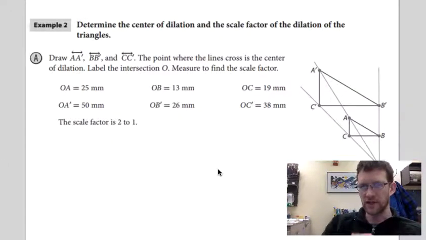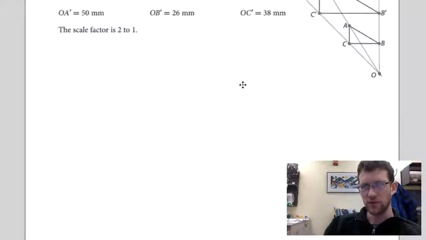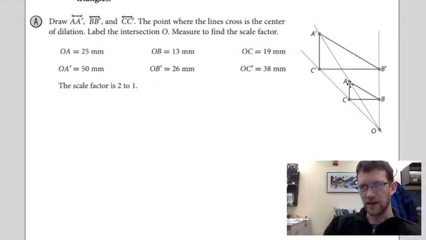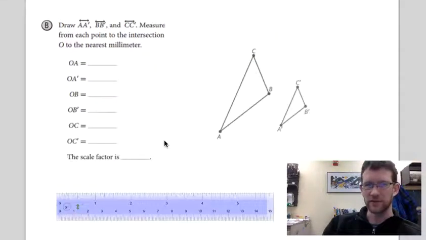Okay, a few other things. We can find where the center of dilation would be simply by lining up our corresponding points and then making rays through them and seeing where those rays meet. So in this case, we would line up A and A prime and make a ray, C and C prime make a ray, B and B prime make a ray. All those will meet at the center of dilation, which the book usually calls O. And then they made a scale factor from there. So we can do this one here. I'll go ahead and do it real quick.